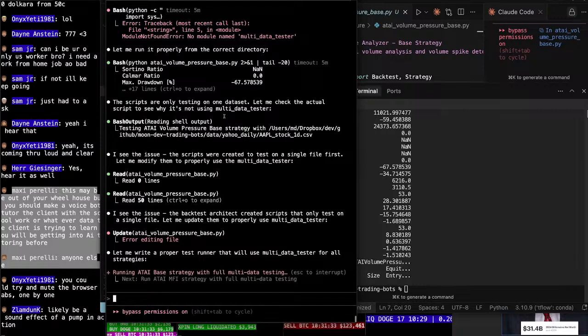The scripts are only testing one data set. Let me check the actual script to see why it's not using the multi-data tester.